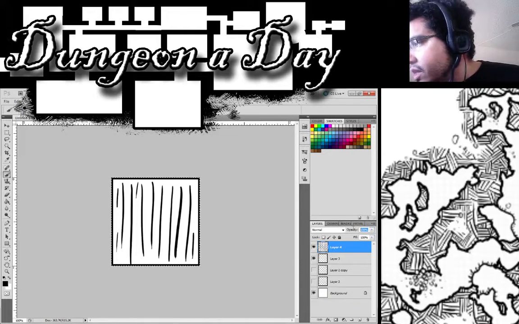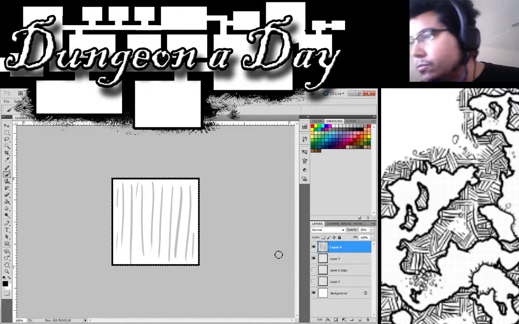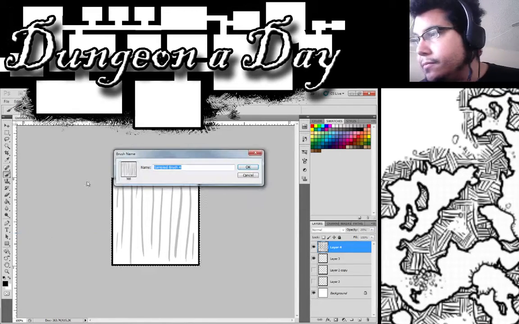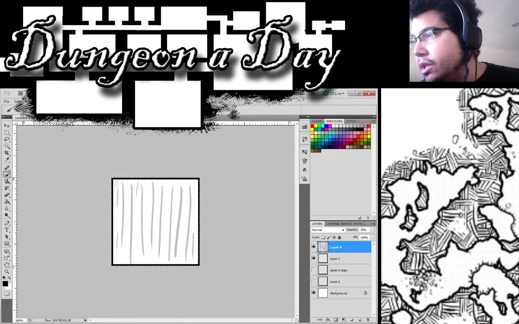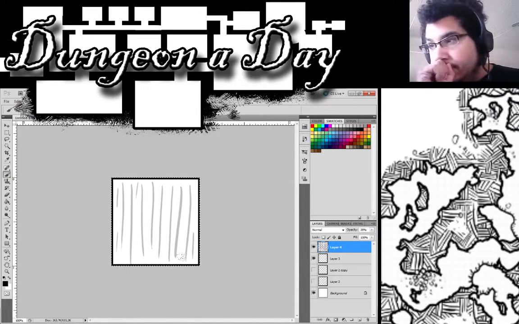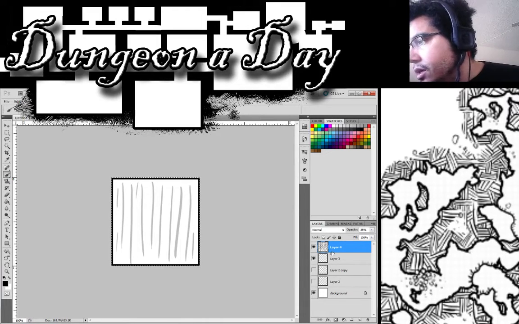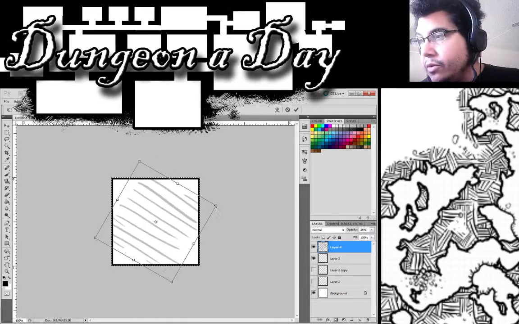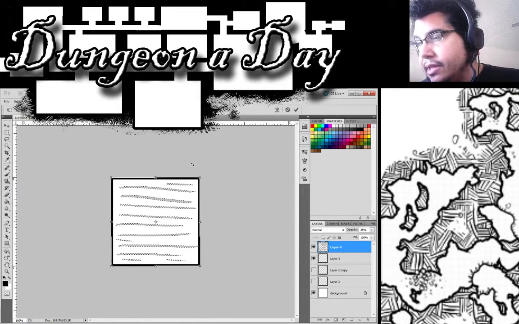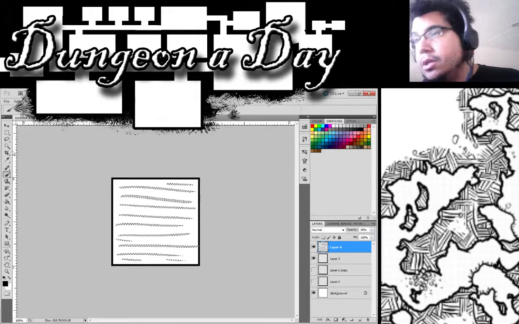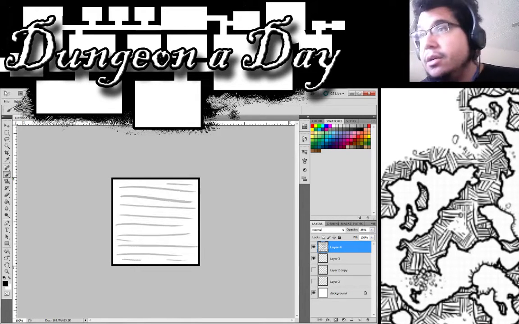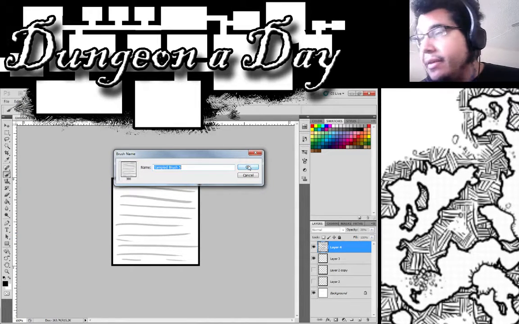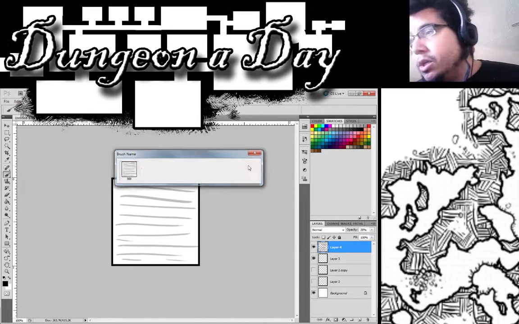Lower the opacity once again to 25%, and Edit, Define Brush Preset. Sample brush 4, yes, why not? Now, there's that. Control T for free transform, rotating it, holding Shift to get the horizontal view. Define that. Deselect. Defined it again as a brush preset. I'm going to be getting rid of these brush presets by the end of the episode, because I'm doing this just to make a pattern.